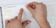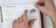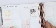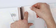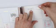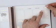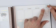I also am thinking about filming a first impressions with my 2020 Erin Condren. Let me know if you would be interested in that. I just don't know, because the 2020 planner has been out for about 6 months, but it's also my first impressions versus someone else's. Just let me know. I really want to plan in that one, but I also want to wait and film it as a first impression. Let me know. I think I'm going to put date cover or date dots on. I'm not sure yet. I haven't really decided on that.